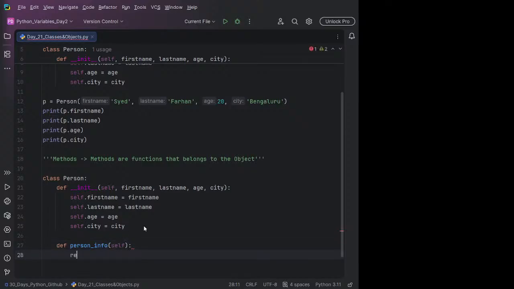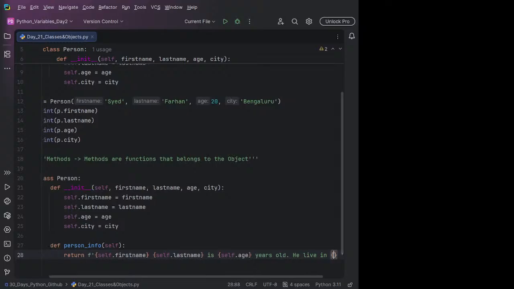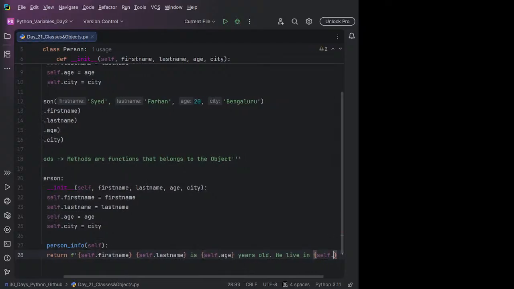Now I'll be returning a string: self.first_name and self.last_name, then self.age years old, he lives in self.city.